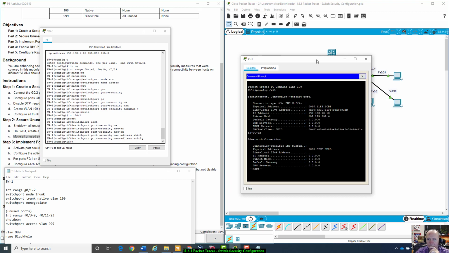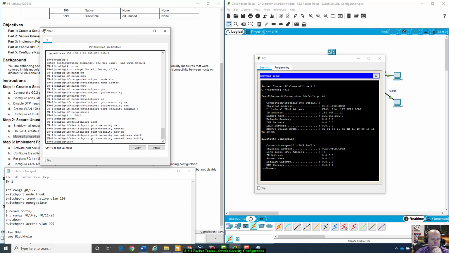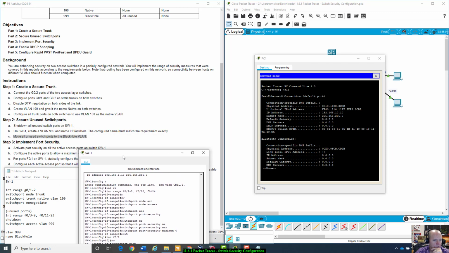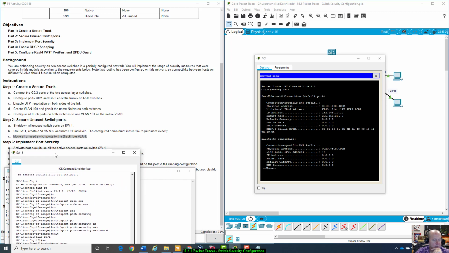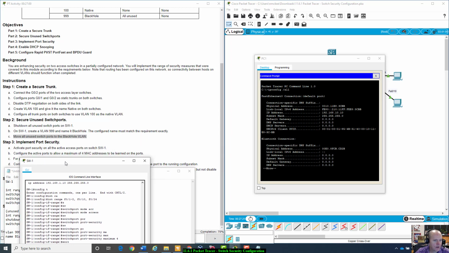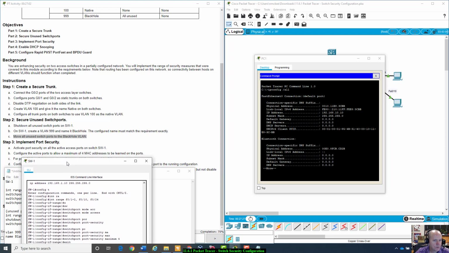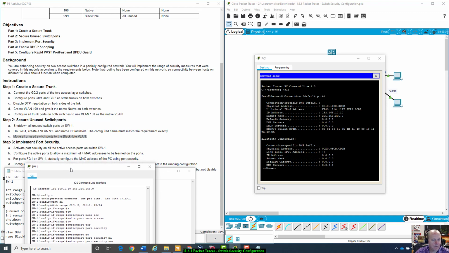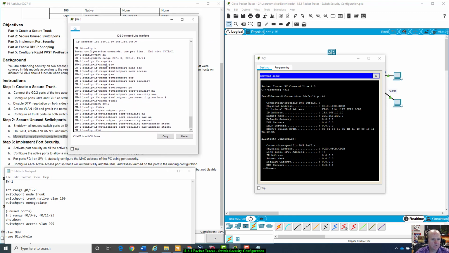It's going to be that MAC address. This is where this gets a bit confusing. I wanted to do everything in one shot, I couldn't. I activated port security on all the access ports, and configured the active ports to learn 4 MAC addresses. I've done that. For port F0/1 on switch 1, statically configure the MAC address of the PC using port security.